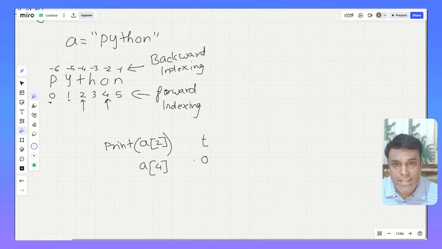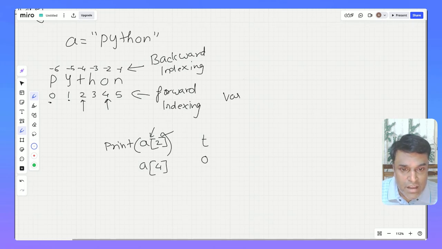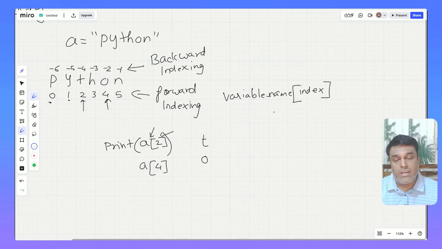And how is the syntax? You need to take care of the syntax. It is the variable name a, since the variable a has the value Python, then the opening and closing square brackets, and inside them you use the index number. So the format is the variable name, then the opening square bracket, then the index value, and then the closing square bracket.